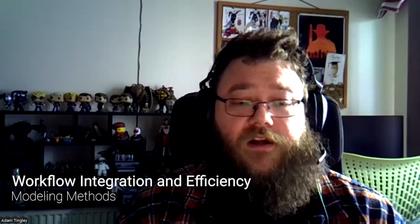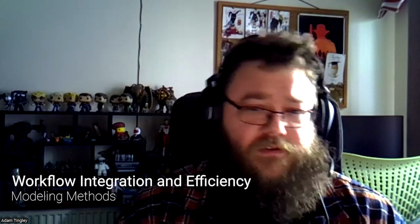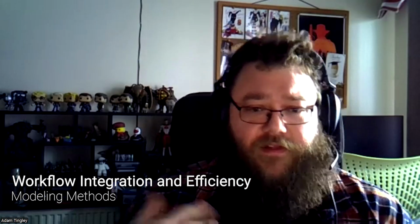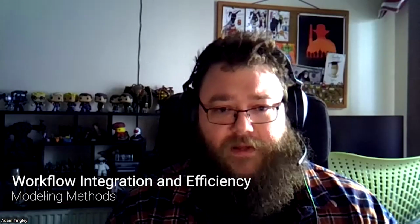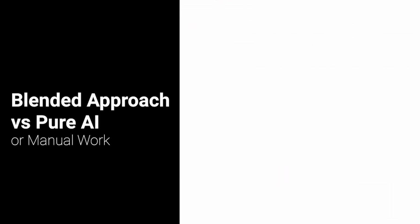The way in which I see it saving time the most is getting from an initial idea to a minimum viable product or a vertical slice of a game. Getting it up to that level, it speeds up massively. Traditionally you'd use asset store pieces or placeholders or bits and pieces like that to help speed up your process. But now we have AI tools that can help you get to that point faster. So you can iterate on ideas and have a massive idea generation, and hopefully improve the final product. A blended approach is probably my own view. For ideation and for creation of things very quickly, very early on in the process, to just test our ideas, AI is great for that.